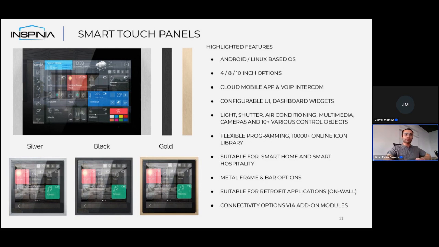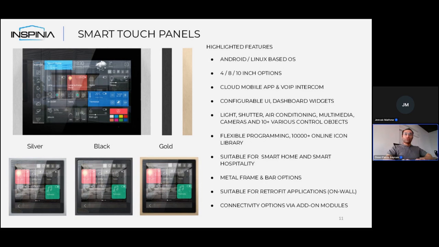Configurable UI. You can see these are UIs. We can customize the icons. We can change these icons from thousands of icons in the online library. We can change the colors, and we can change the object positions as well. We will be able to see weather conditions here, and these are the menus: schedule, scenario menu, concierge, camera menu, smart home, and dashboard menu.